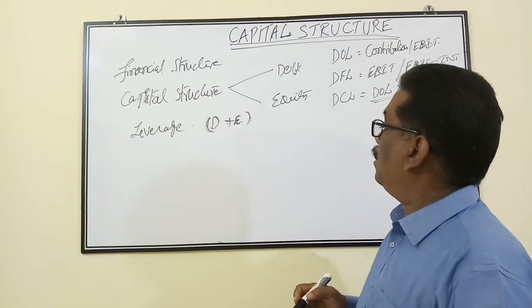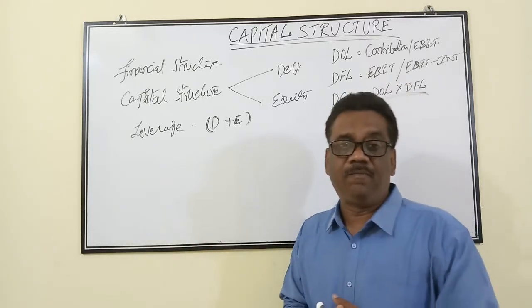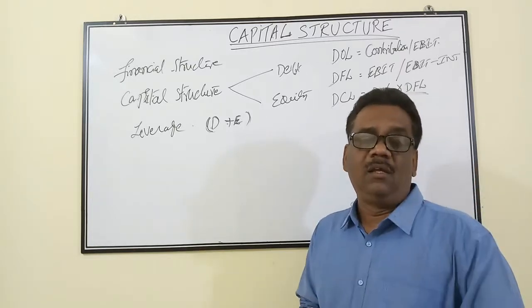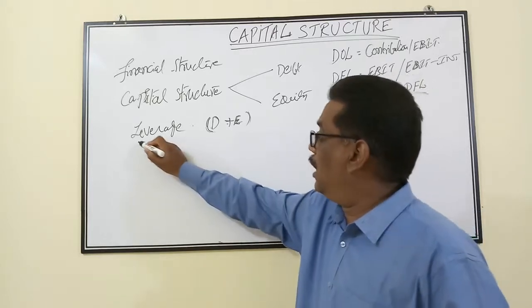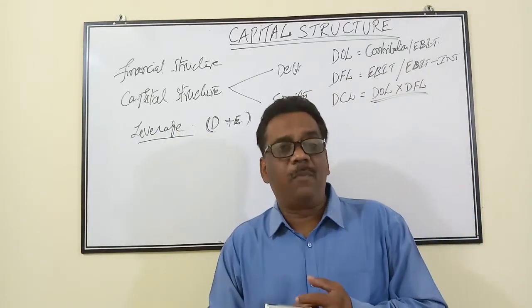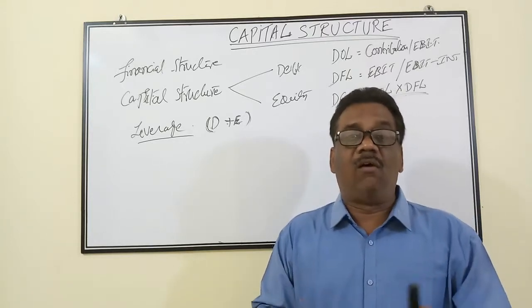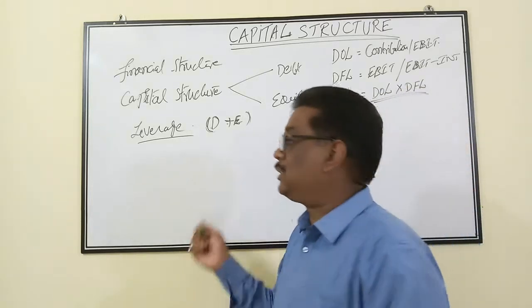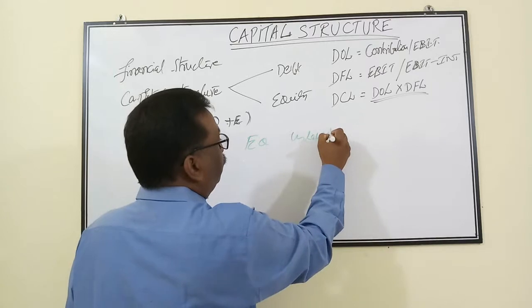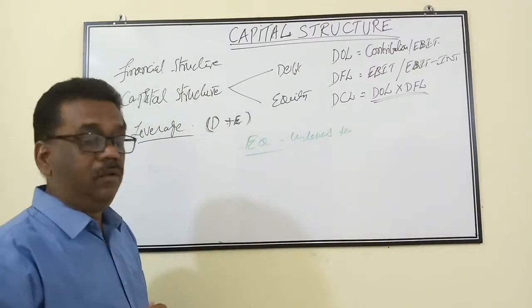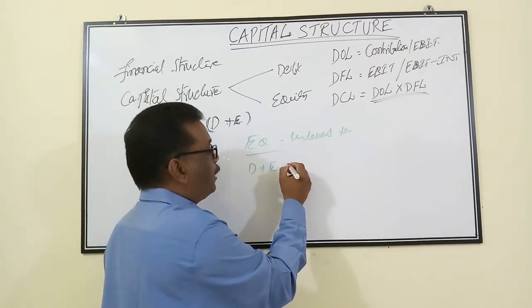Since a capital structure has an option to exercise a debt and equity mix, a firm may employ, or may not employ, debt. If debt is so employed in the capital structure of a firm, it is known as leverage. Leverage means use of fixed-charge sources of funds in a capital structure along with equity. In case the capital structure of a firm consists of only equity, it is an unlevered firm. Unlevered, no lever. In case a firm has a debt and equity mix in its capital structure, it is a levered firm.